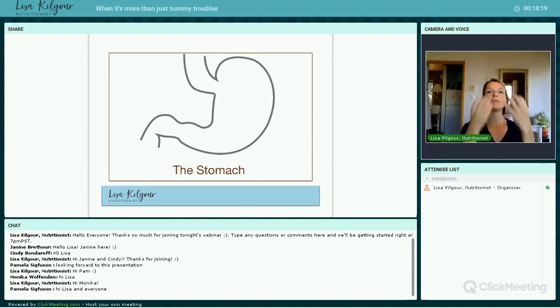The stomach is a very important part of the digestive system. Digestion actually starts in the mouth. When you take a bite and you start chewing your food, the mechanical breakdown of chewing is really important, but also is the amylase, or the carbohydrate digesting enzyme that gets mixed in with the food in your mouth. And then you swallow. And now your stomach has to take over. So if you didn't chew your food very well, now your stomach has to deal with these giant chunks of food that only acid breaks down. And the stomach is a very high acid environment, and that is kind of forgotten nowadays.